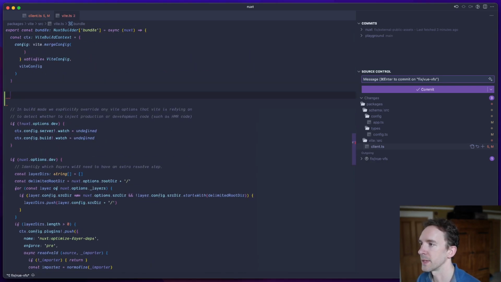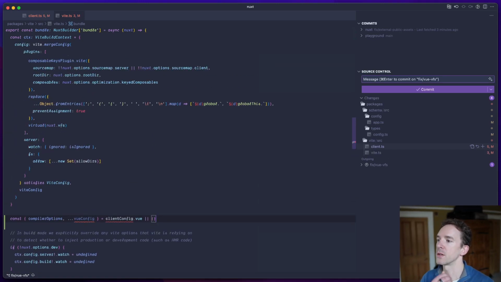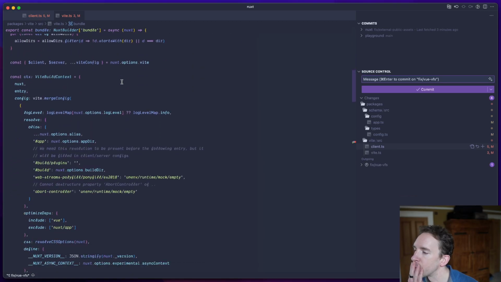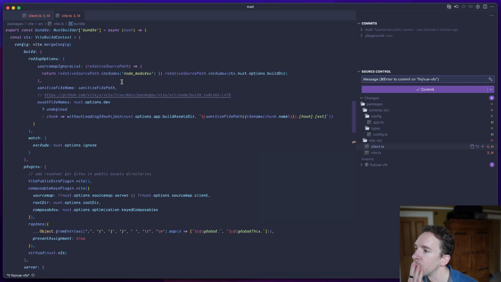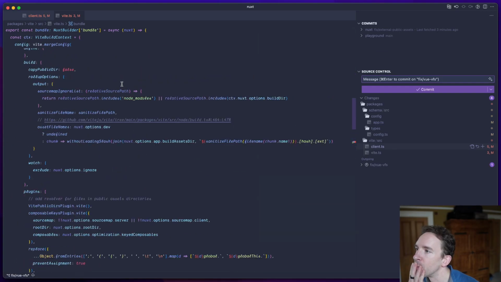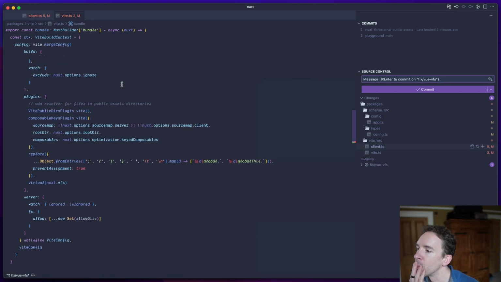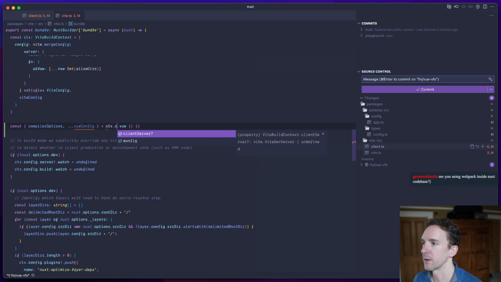So like this. So basically, we need to merge in like this. And this should be basically context config.